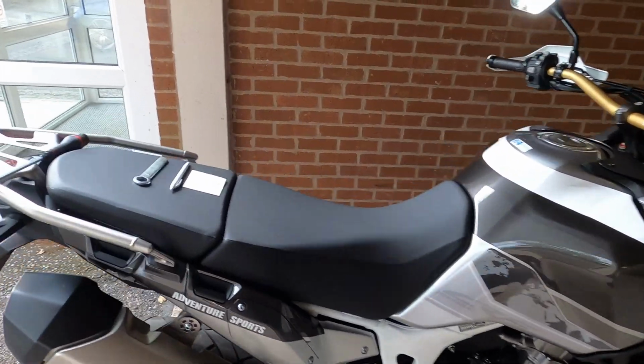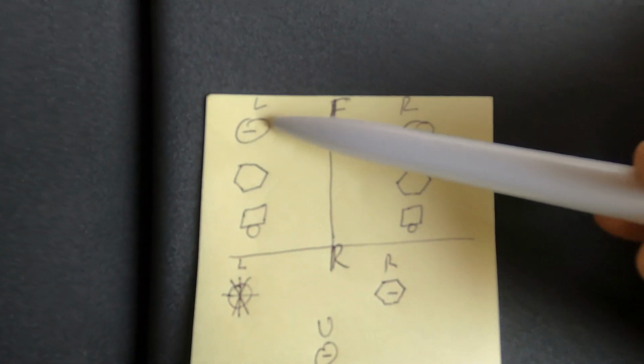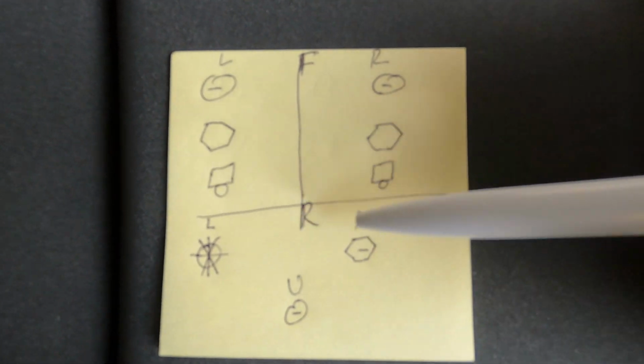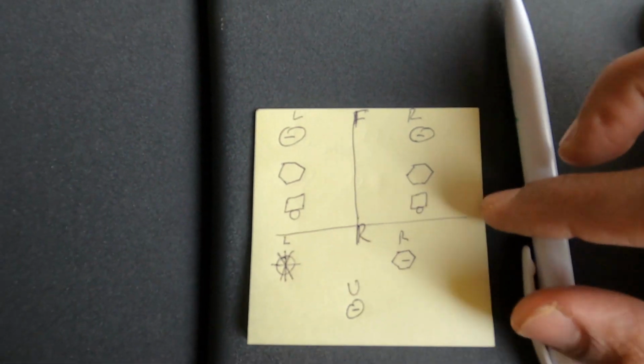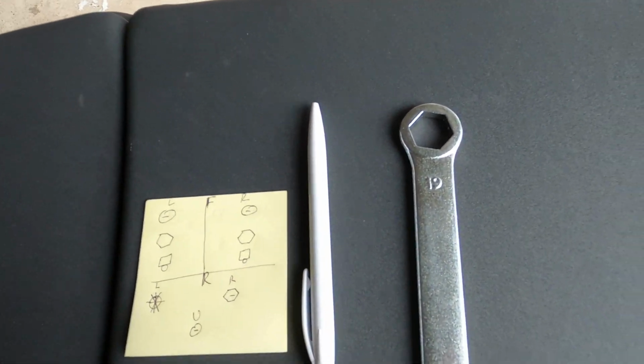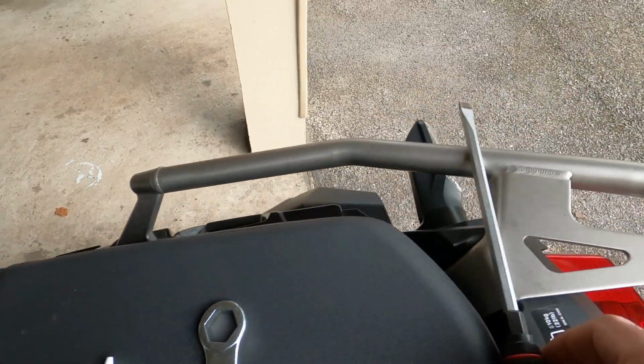Okay, first of all, we need some tools: a pen and paper to take some notes for the left, right, front, and rear, so you don't forget what your setup is a month or so down the line. Then a box wrench and a flathead screwdriver.